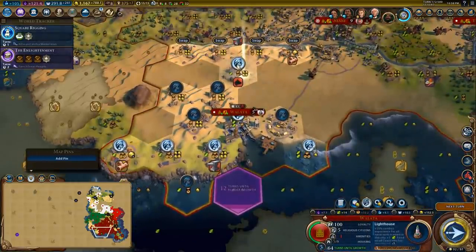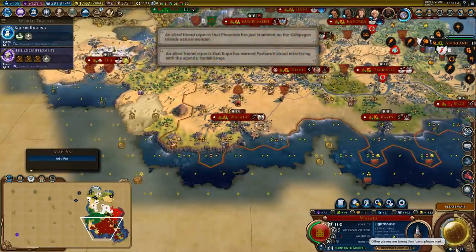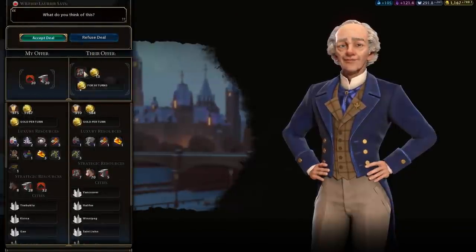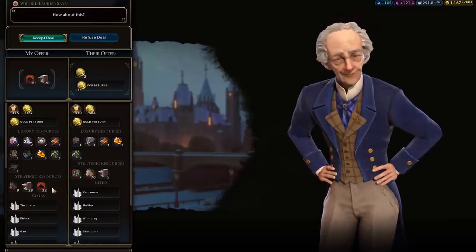So there's even more niter. And a boost towards rifling. Because if I purchase some of these guys, I'll get some era score. Oh, you want to sell me coal? I don't want your coal. I'll take more of your gold.